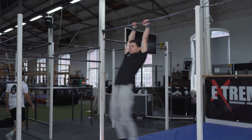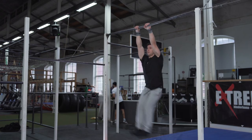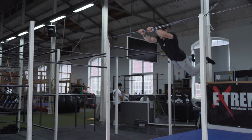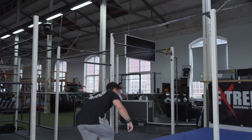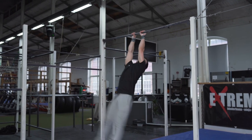The goal in this step is to practice gaining height and perfect distance to catch the bar. Start with a small swing and then do the previous steps that you learned. Now, when you take a bigger swing, you need to hold on to the bar a little bit longer. This is to gain extra height instead of moving forward. In this step, you don't catch the bar, you just reach for it or maybe tap it. Repeat this until the technique feels comfortable and you have control over your body.